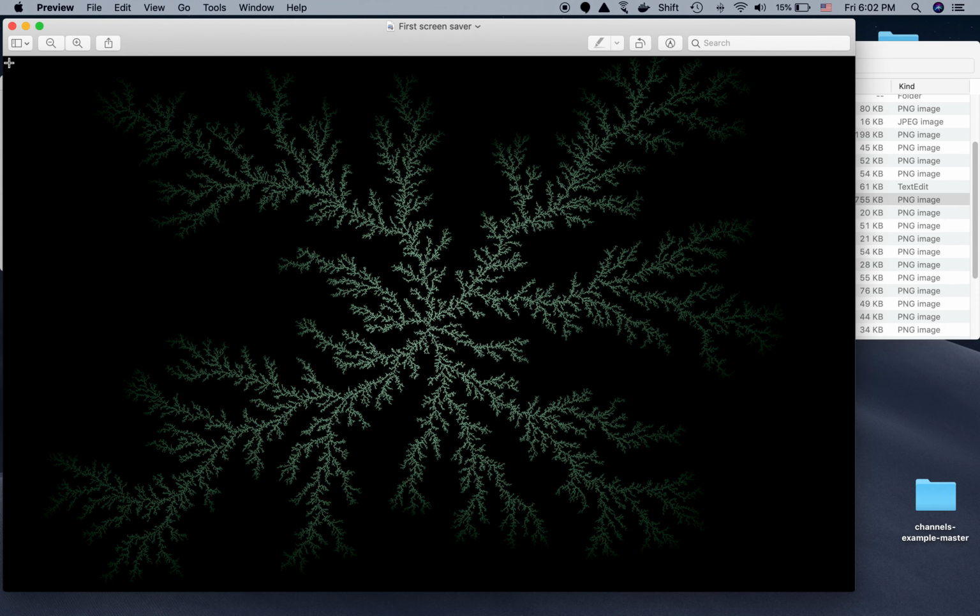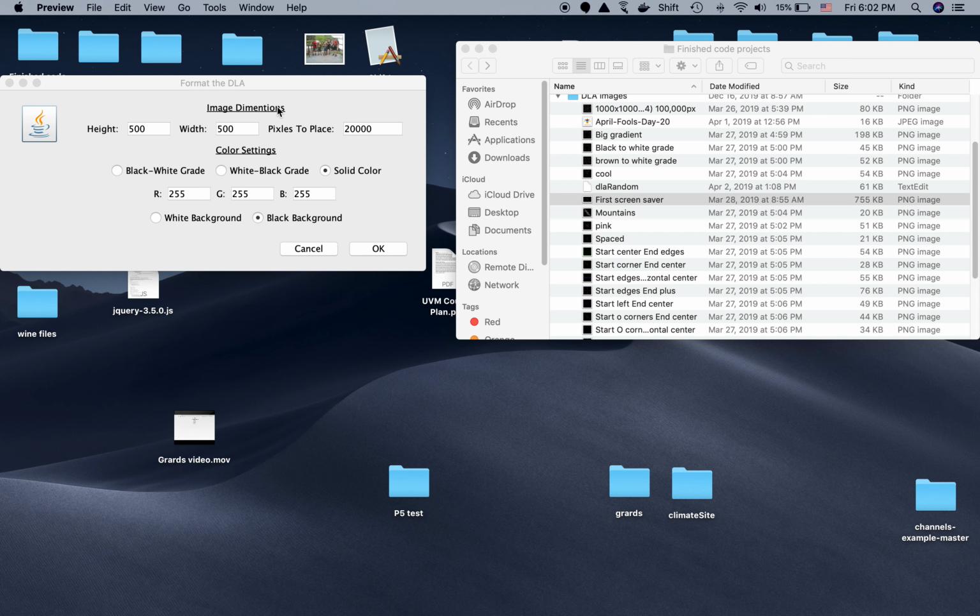Yeah, so this is my DLA program. It works really well. It runs pretty fast. The core logic is just a Boolean array with the pixel widths, and then you just mess around with one variable that has the location of the active pixel, and then it just checks against the Boolean array. And then once all pixels are placed, we convert the Boolean array to an image, and it works pretty fast because we don't actually have to work with images until the very end. So that was a lot of fun to do. This is my little DLA generator.